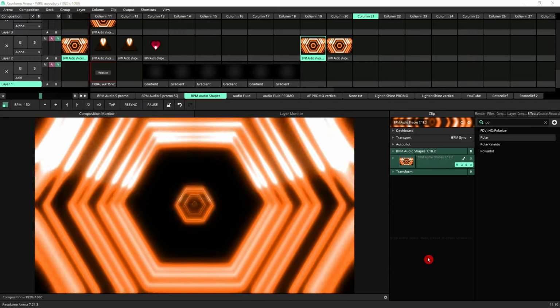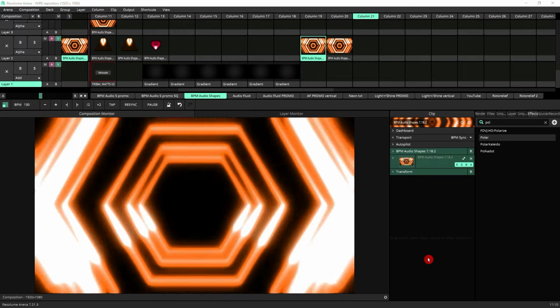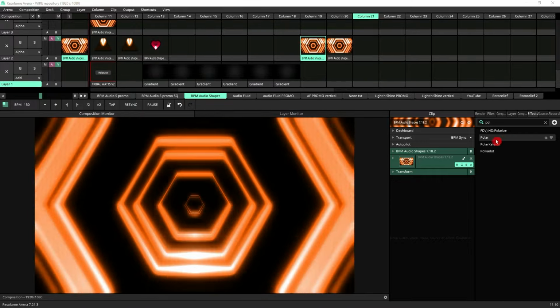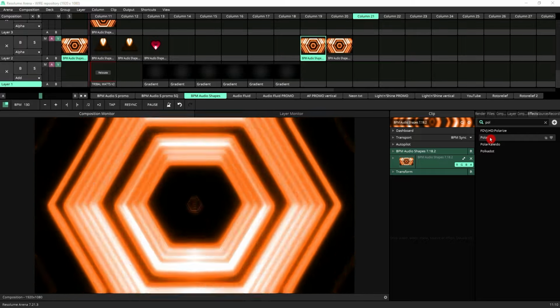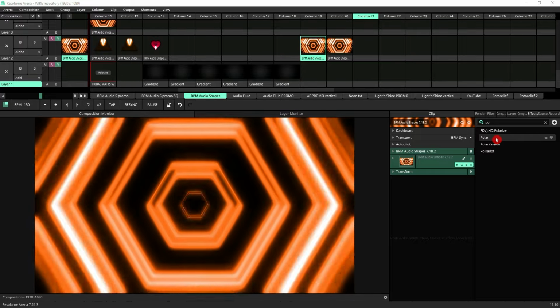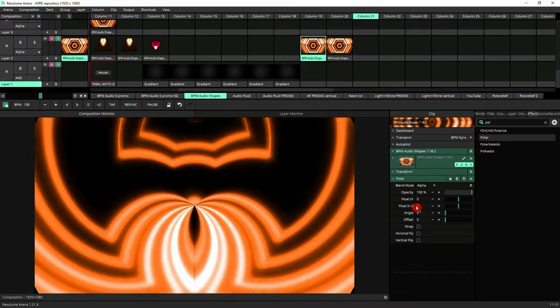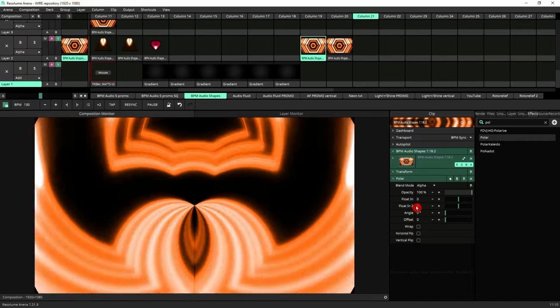Today I'm going to talk about another free effect Resolume very kindly gifted to all its users, which is available from their forum, link in the description. The effect is Polar. Here we've got BPM audio shapes, which is a generative source available from Gumroad, link in the description. I'm just going to drag Polar, which I've got over here, which will appear under your wire effects when you install it. And there you go. That's what it does straight out of the box.